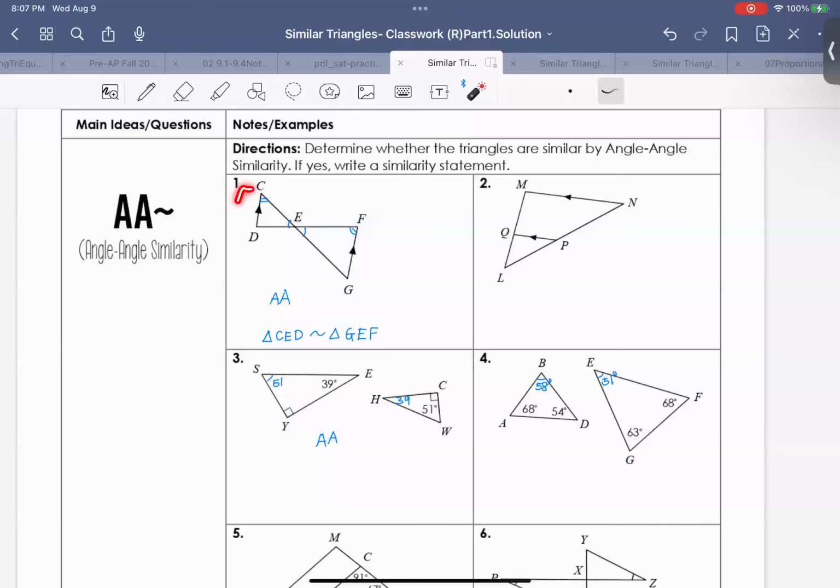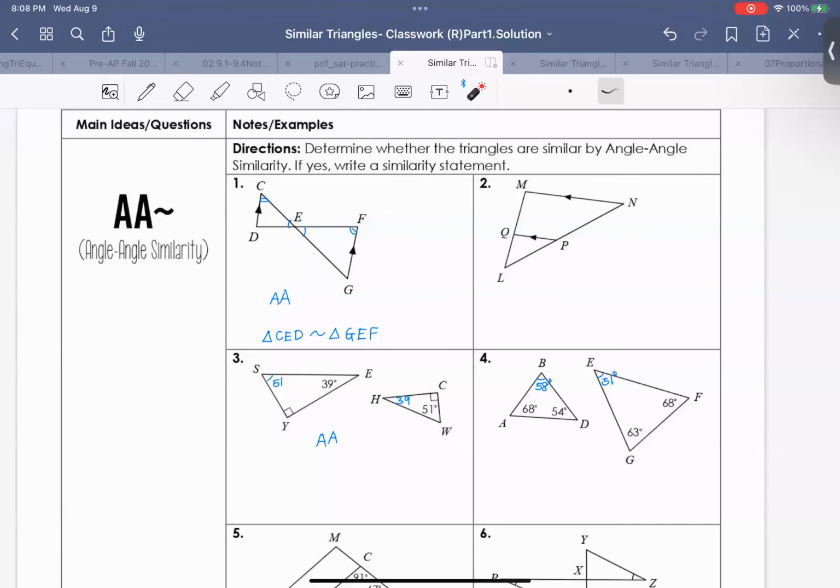So for the next several examples, it's not asking you to do the ratio, they are asking you to use the angle to check. So here, these two triangles, they ask you if they are similar based on angle. If yes, then you have to write down which statement supports these two being similar.